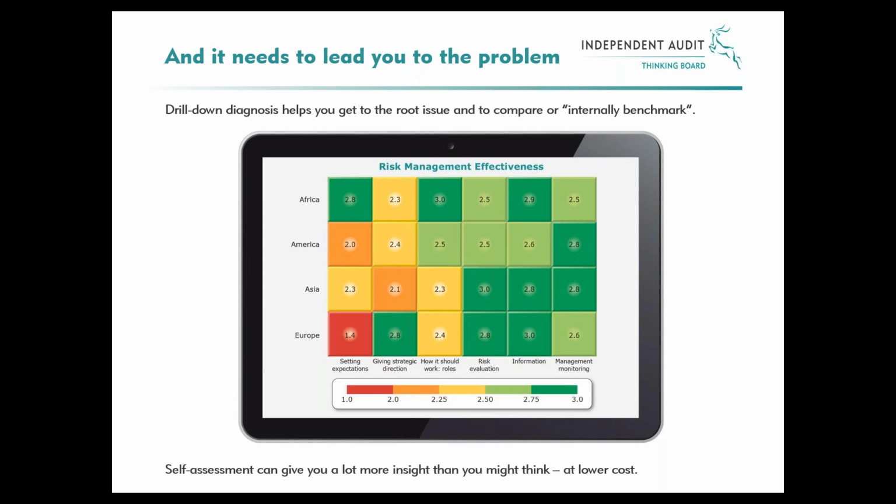If you see one area struggling around a particular aspect of risk management effectiveness, for example, you can compare it with one where it's working well and see what they're doing differently, and look at the comments that have been made around that. So all in all, it just helps you drill down to the root of the problem. So you can focus your resources and prioritize your efforts on those areas needing particular help, but it also gives a lot more assurance to the committee as to how widely across the organization there is confidence, but also highlights where there might be some weaknesses in a complex structure that need to be addressed.